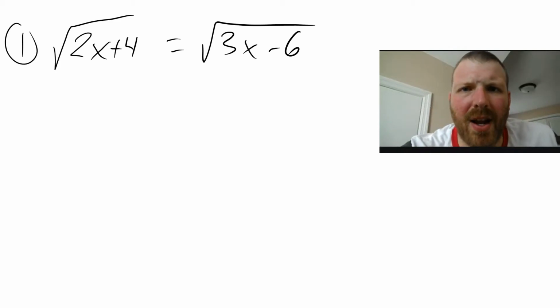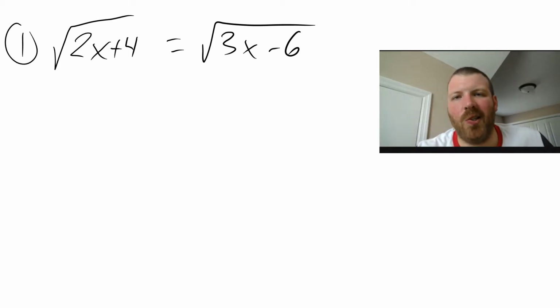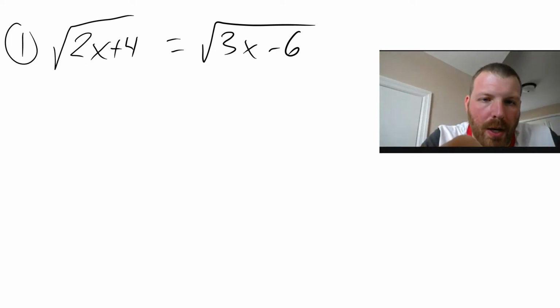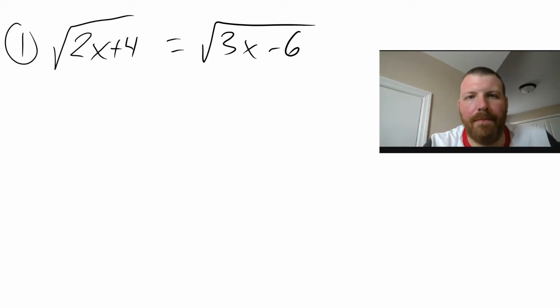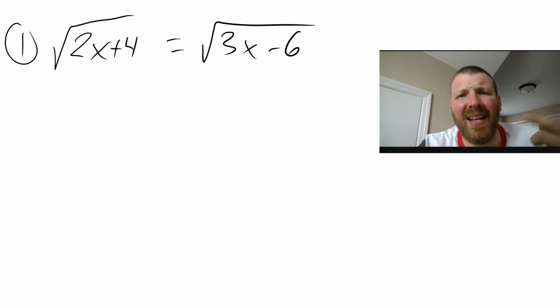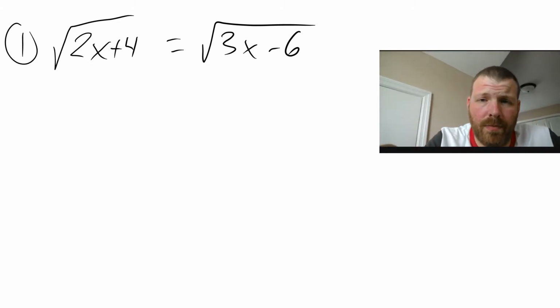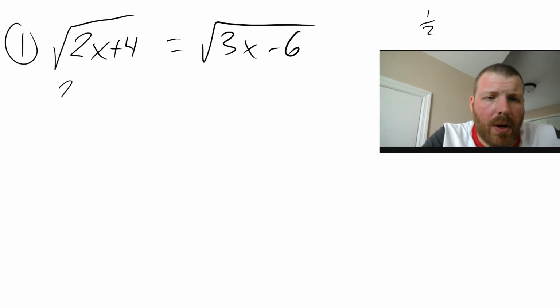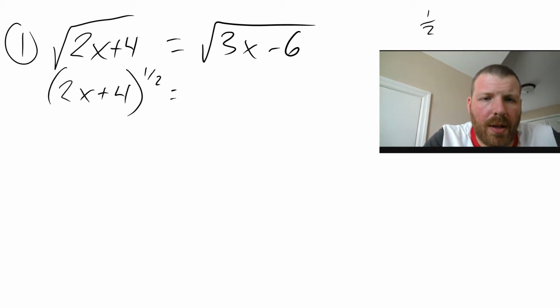All right, so today what we need to talk about, real simple concept, is just solving equations that have radical form. Simple radical form. What we need to talk about real briefly is the fact that if you see this little root right here, it's called a square root, and a square root has a 1/2 power. So what that means essentially is that these are written as 2x plus 4 to the 1/2 power. It's just a fancy way of writing it, I guess.